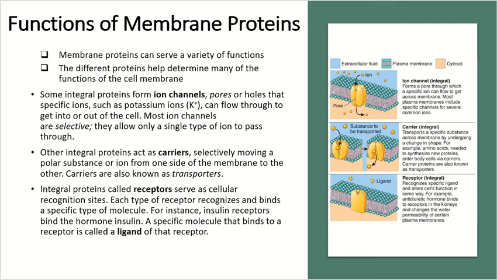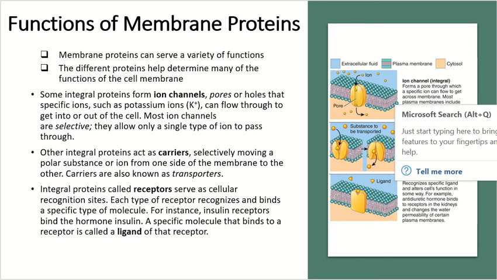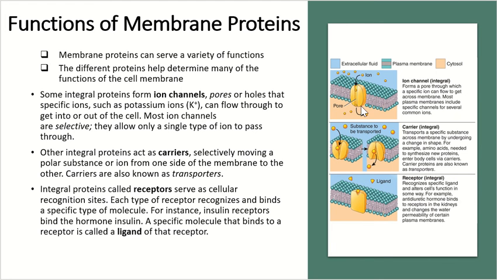So as we said, functionally, these membrane proteins are going to have quite a variety of different functions. Membrane proteins can serve in a variety of different functions, and these different proteins are going to help to determine many of the various functions of the cell membranes. So some integral proteins are going to serve as ion channels, which we can see here. This is a little diagram of it.